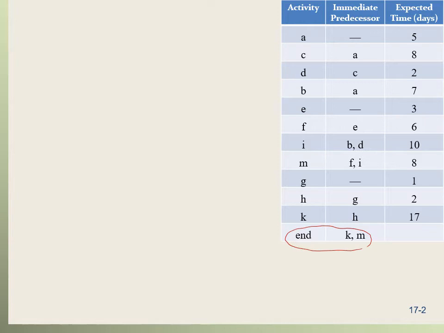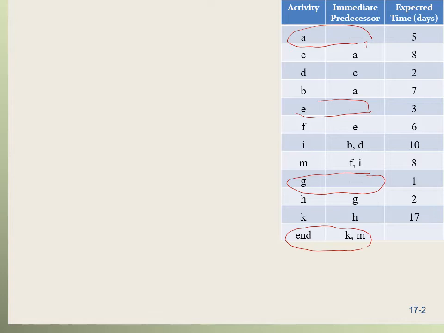But we also need to know the first activities in the project. The first activities are those that do not have any predecessor. If you look again at the table, you can see that A doesn't have any predecessor, E doesn't have any predecessor, and G doesn't have any predecessor. So A, E, and G are the first activities in the project.